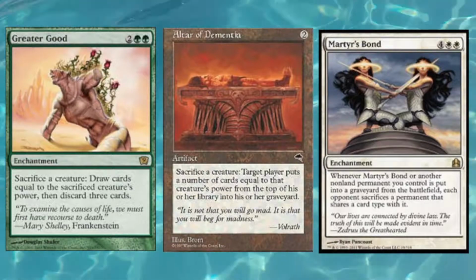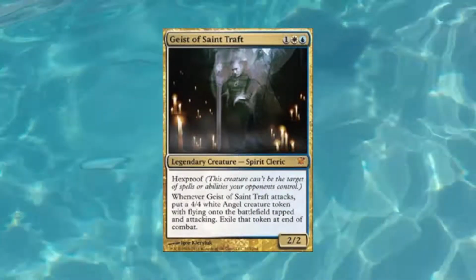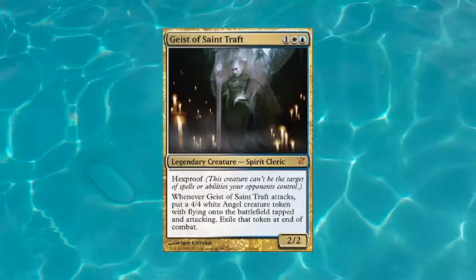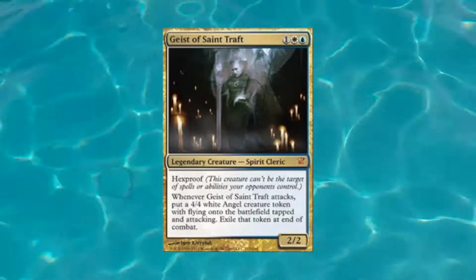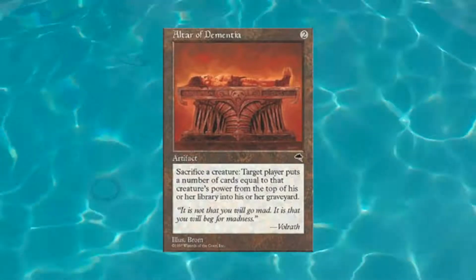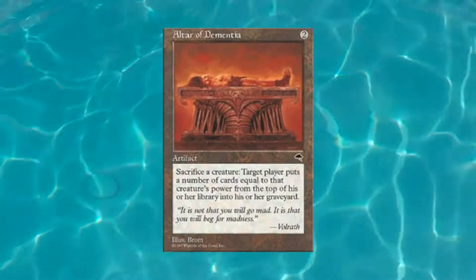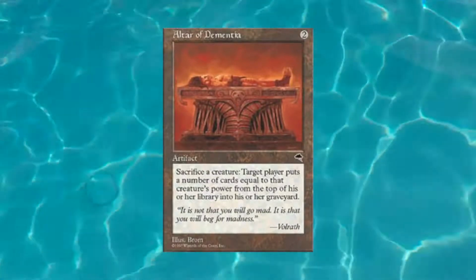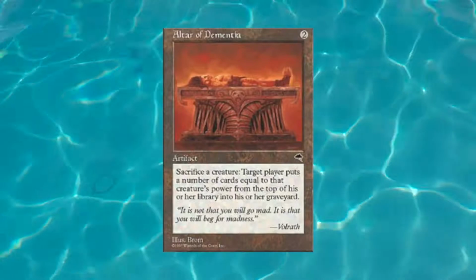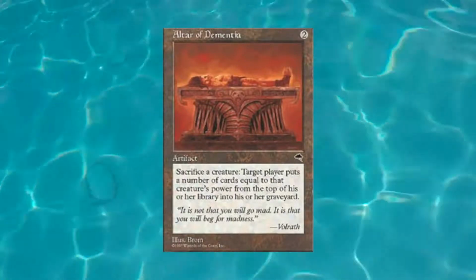And I know for a fact, Kyle, you actually have a Geist of Saint Traft deck right now, and that is a great commander for the fact that it can constantly keep generating the field. The downside to the token that it produces is it leaves at the end of the step. If you put something like Altar of Dementia in that deck, hypothetically, you can get additional value from that token. Instead of having it leave the field due to its own effect, you can use Altar of Dementia to pop the creature and make any opponent mill 4 cards, which is really, really powerful.